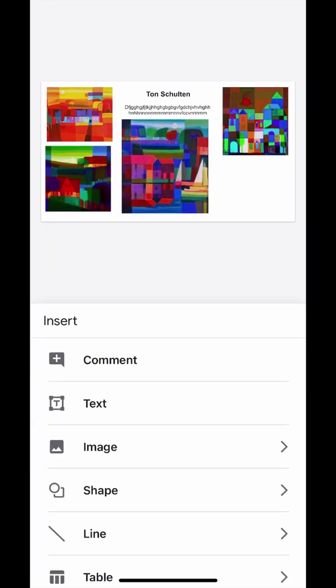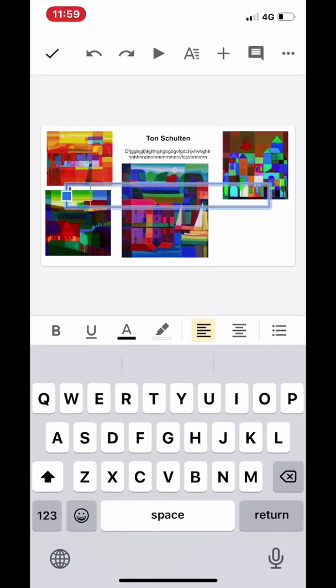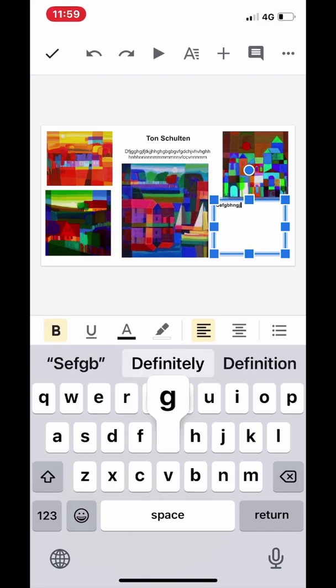Now I'm going to just show you how to quickly put a text box in. So if you needed to add any writing, I can reshape that by simply dragging the button box. And then I simply just start typing whatever I want to type into that space. And again, I can resize the lettering or change the font, etc.